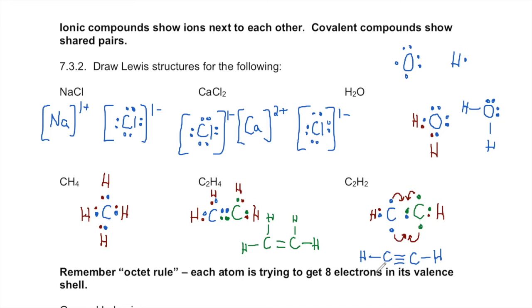carbons. So you can see that this carbon has access to 2, 4, 6, 8 electrons, and this carbon also has access to 2, 4, 6, 8 electrons. And the hydrogen has access to 2 electrons. So everybody is happy with the amount of electrons that they have. And this is the structure of that compound. You can draw it with the dots instead if you like, but for me it's a little bit easier to see with the lines.